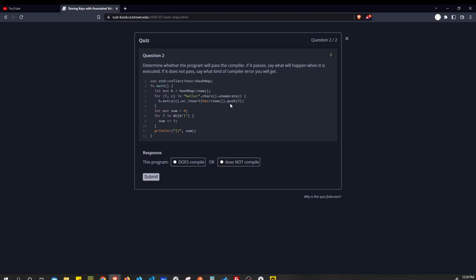What is this? For insert, h entry or_insert. Oh, this is so weird.